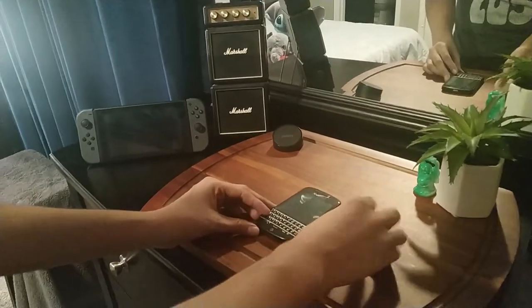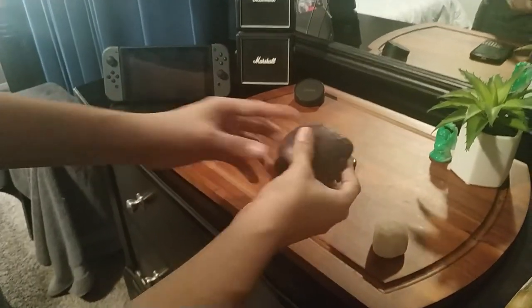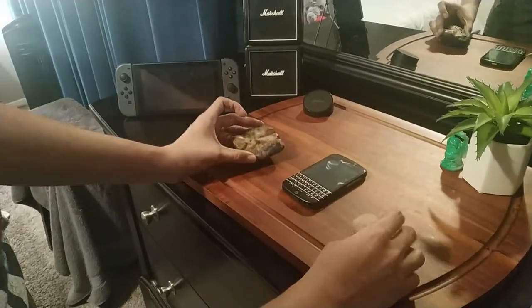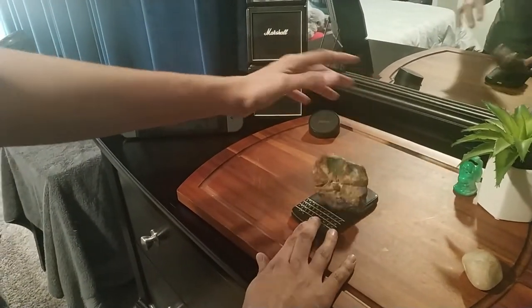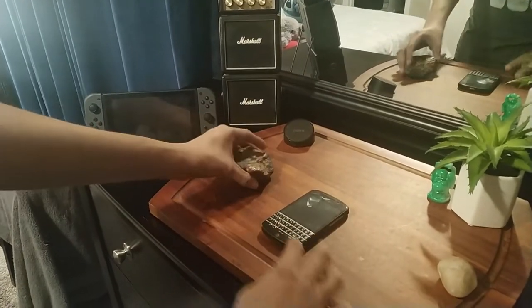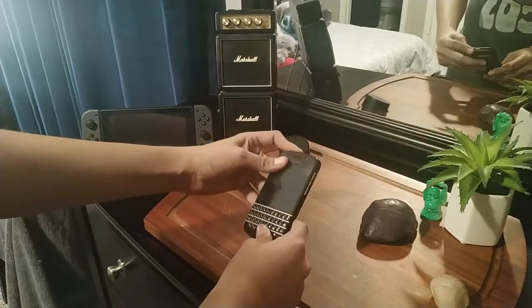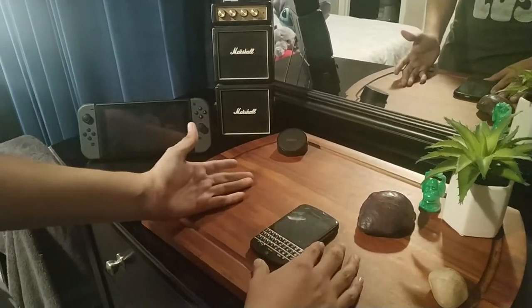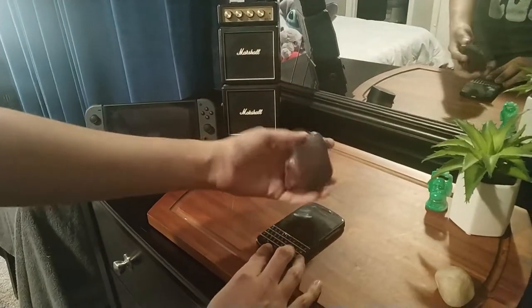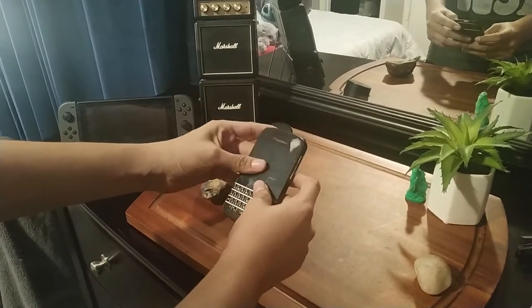Nothing — this thing is actually holding up. It's amazing. This rock might not be as heavy either, so I've gone ahead and gotten a bigger rock. We'll start about three inches again with the tempered glass. That was a big hit, and that would have scared me if this was my daily driver, but nothing. Six inches — no damage again. This is really awesome and another testament to why people love their tempered glass. Now let's go with a foot. No drops, no hits. Tempered glass for the win.